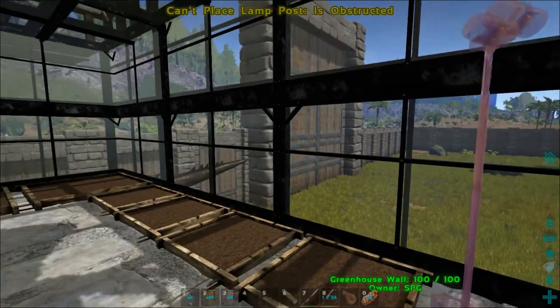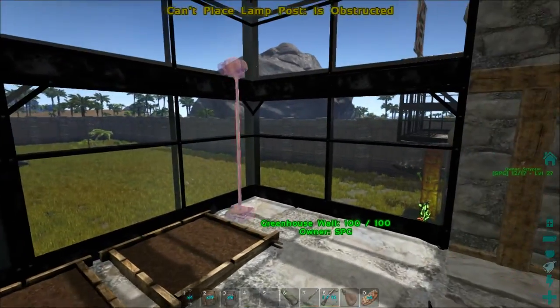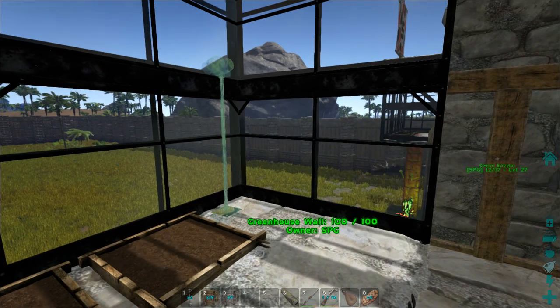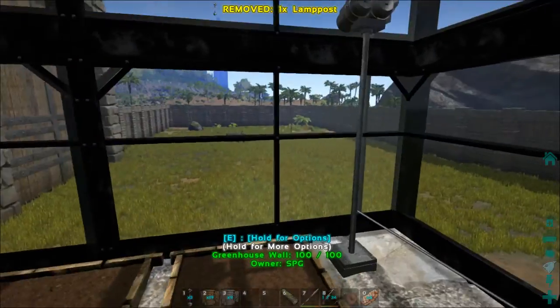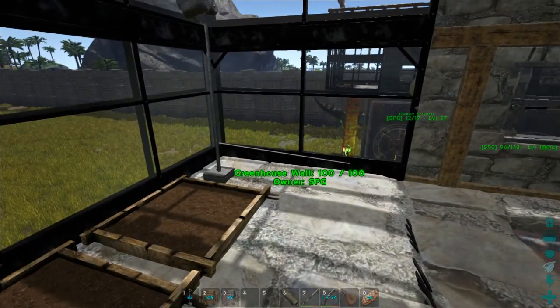Also, by moving, you turn these. Now this is not really easy. Try to get them straight when you have to move around that much. So, this will shine against that wall, but it shouldn't really obstruct the beam itself.